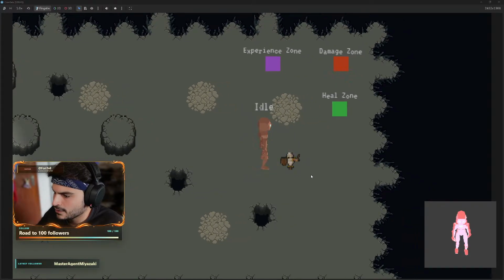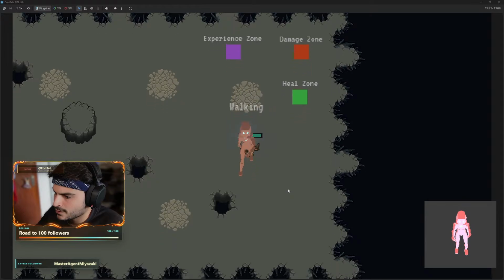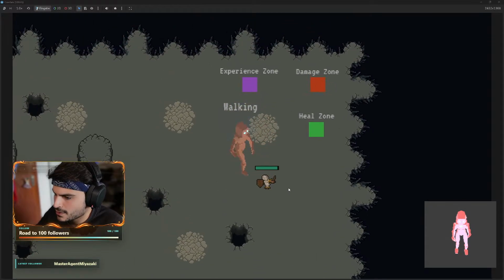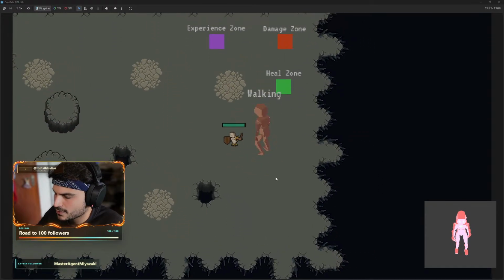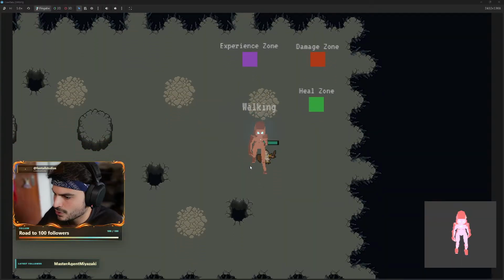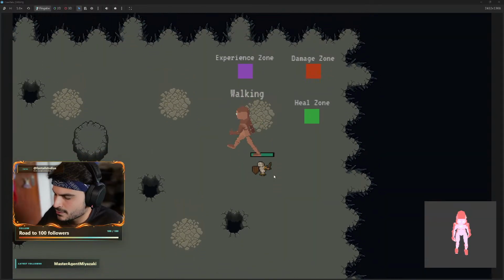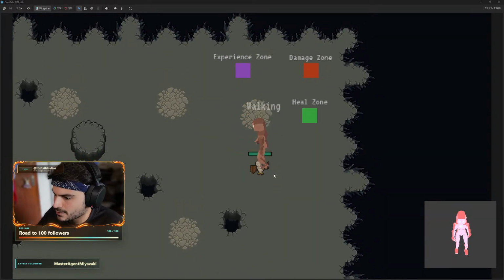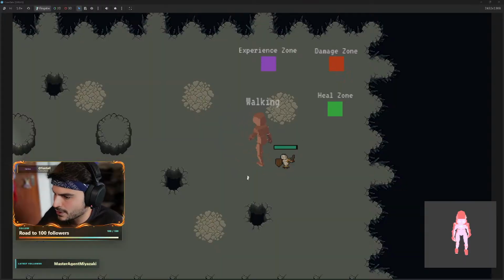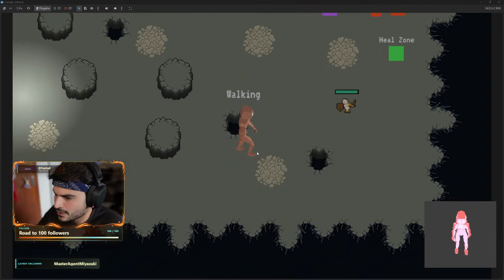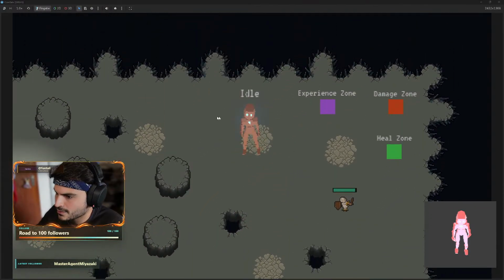Other than that, right now all the Z index stuff is messed up too, but that's a fix for the future. I mean, the character is too big for everything else anyways right now.